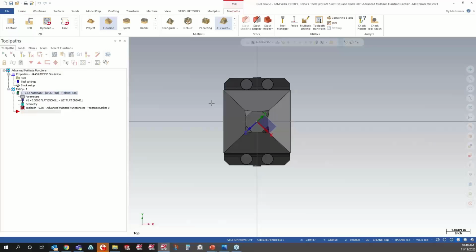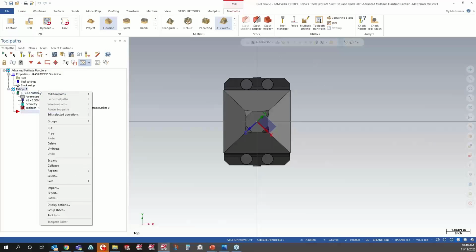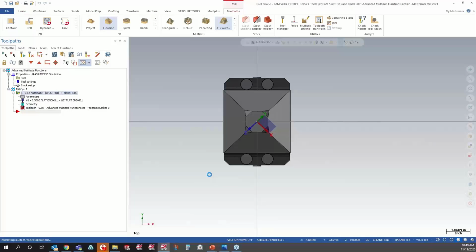So if you came up with a process that worked really good with this 3+2 automatic, you could go to your old operation, export it, and save it, saying this is my aluminum 3+2 automatic. Anytime you get a part that's similar to that, same part file, you can import it in, and you don't need to recreate planes or reassociate planes. You're just going to have to reassociate the geometry to go with it. Definitely a pretty cool feature with it being vector driven.